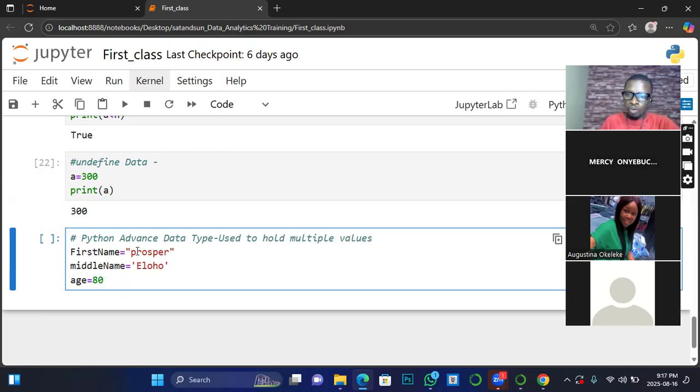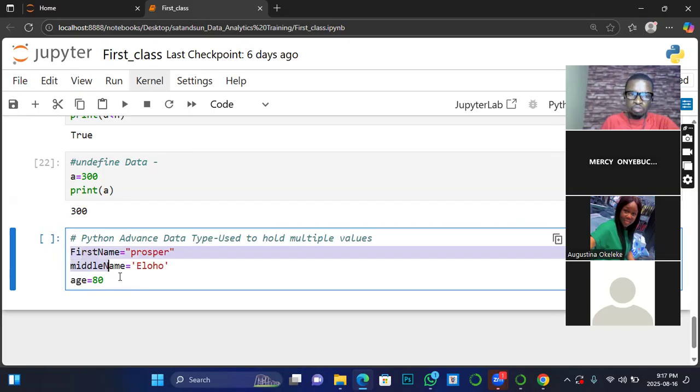Now, because I want to store just these three pieces of information, I have to create three different variables, which amounts to unnecessary consumption of the program memory. You are over-engaging the program. That is why you see apps that were developed in those days, they are very heavy. And when you are loading them, they are very slow because they were using variables to capture all the information. But today apps are using this advanced data type that can use one variable, like I've defined before. Just one variable can hold multiple values.